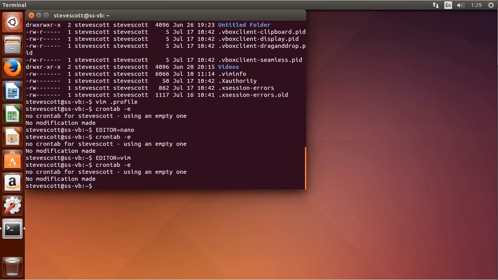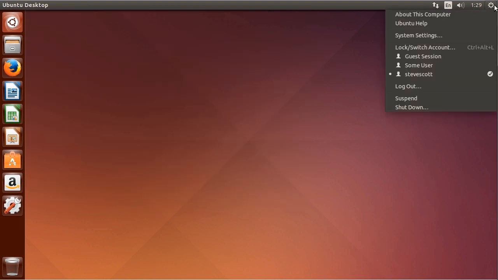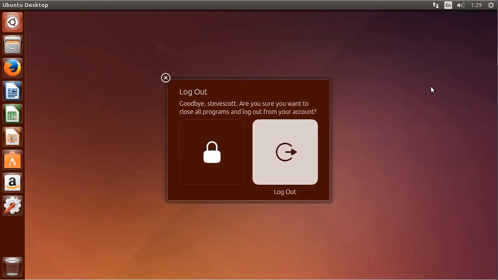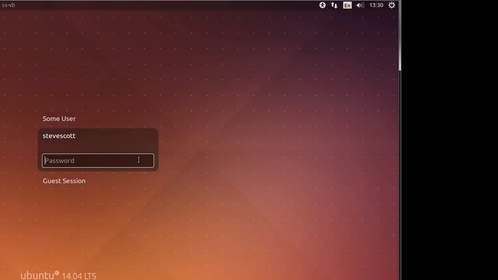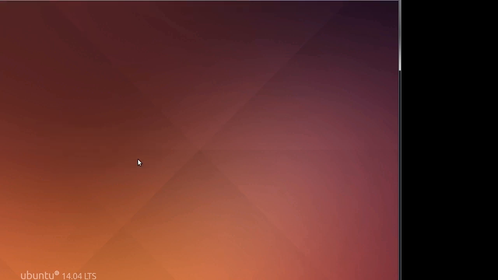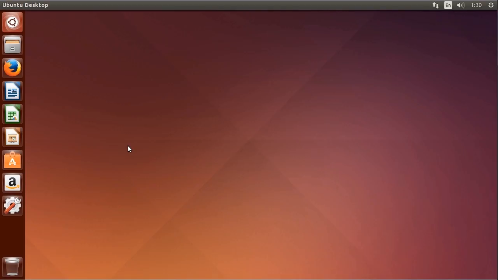So if I make changes to our .profile to change environment variables locally, I need to log out and log back in. So I need to click here, go down, log out, and when I log back in, the environment variables will have changed. So that login runs the .profile or opens it up and applies any changes that were made.